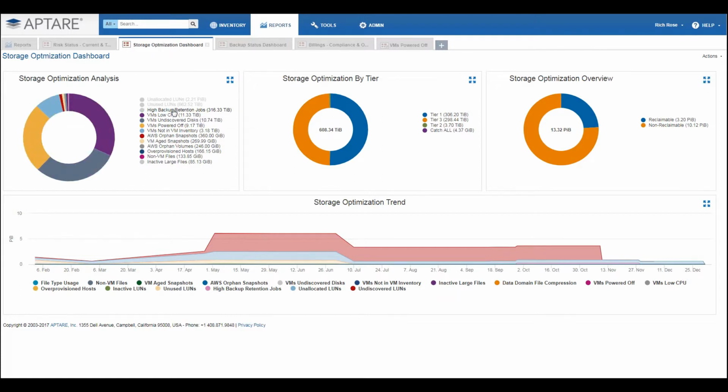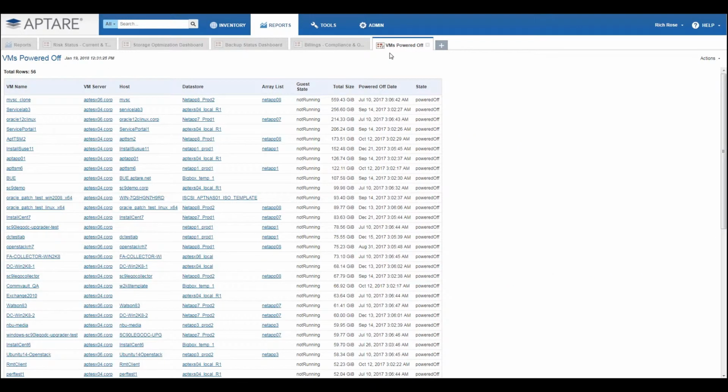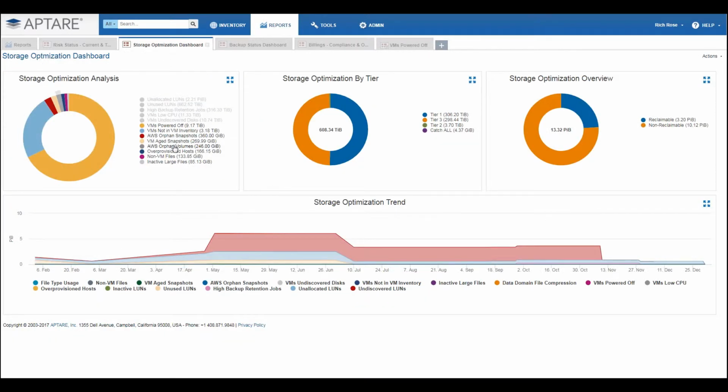We can also find reclaimable storage in the VM environment, so LUNs that are provisioned to VM ESX servers that are no longer used or orphaned can be put back into production. Over here you can see VMs that are powered off, but they're still consuming disk space. This applies in both on-prem and cloud environments. So within the cloud environment like AWS and Azure, you might see orphaned or aged snapshots or orphaned volumes or unused instances, all of which can be reclaimed.